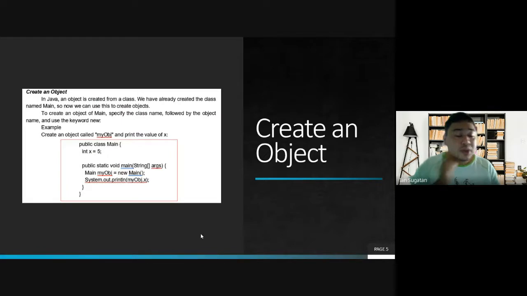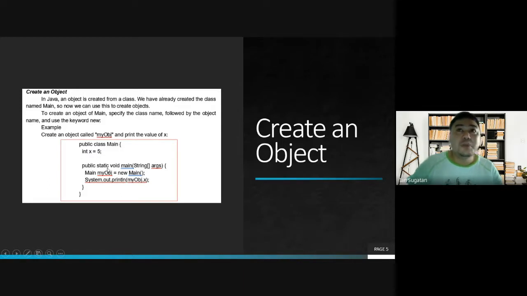Therefore, what we're going to do is add a series of code. These codes are as follows: public static void main, String[] args, then Main myObj. For the second part of the code, the first, second, third, and fourth lines, the fourth line is the declaration for public static void.